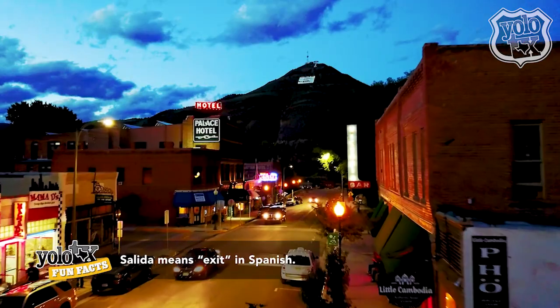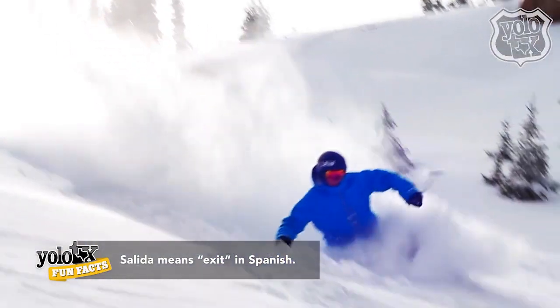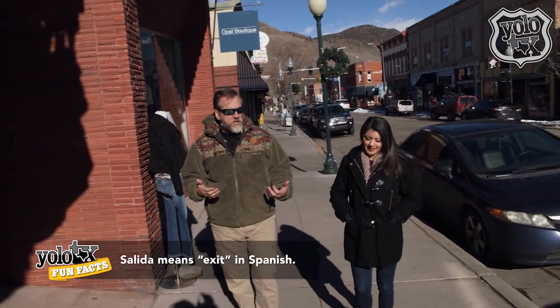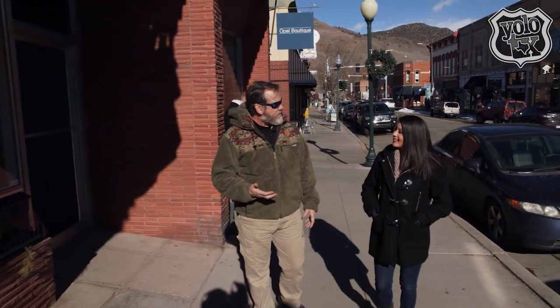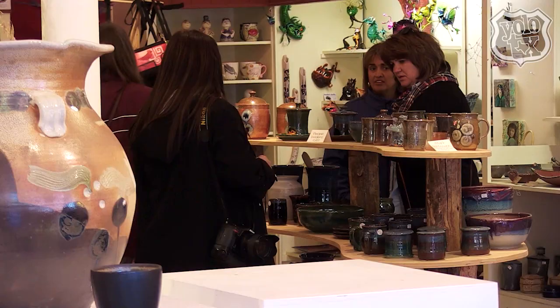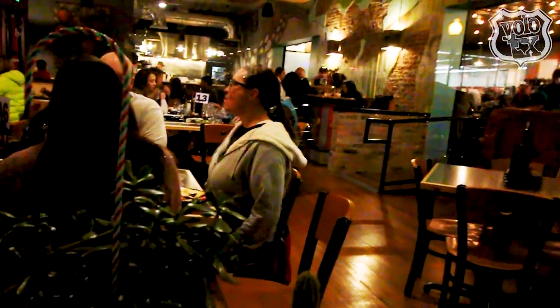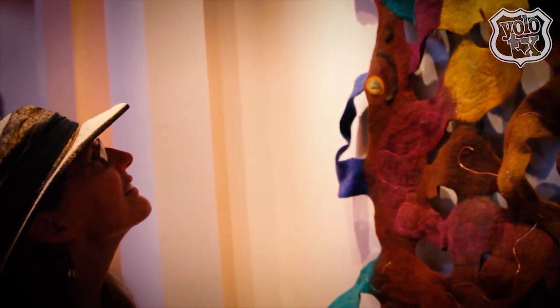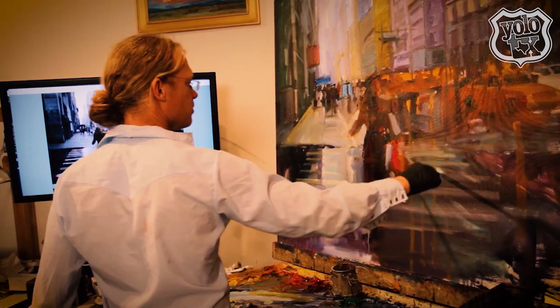We have the folks come down from Monarch Mountain when they're skiing, or in the summer, they're rafting on the Arkansas River, which is Colorado's most commercially rafted river. Oh, nice. Well, when they finish all the fun recreation, they pop into Salida. We've got wonderful family-owned restaurants downtown, bars, art galleries. In fact, Salida was Colorado's first creative district.